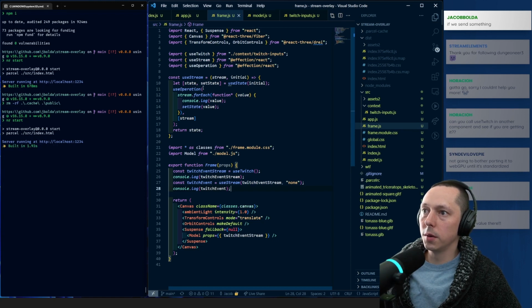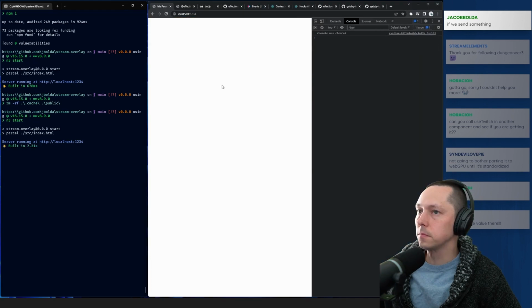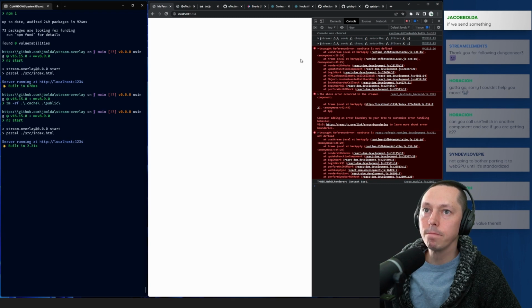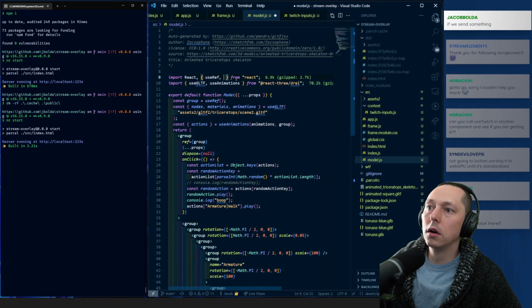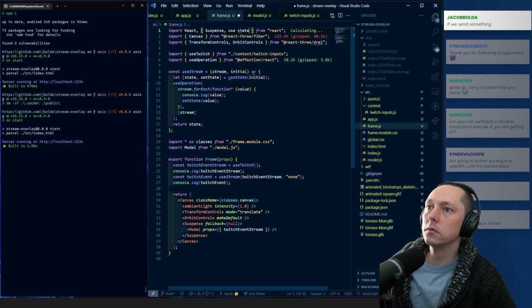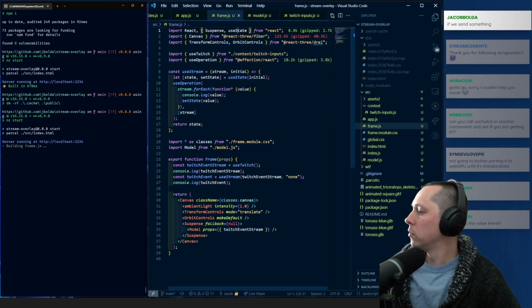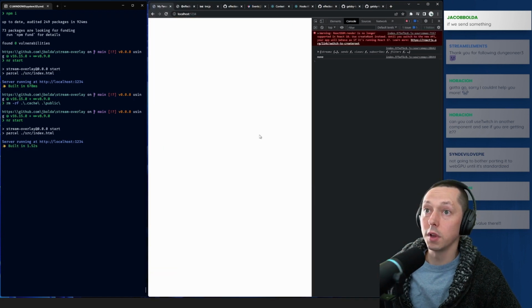We don't care about props. We are using this, and we're going to use operation. Use state is not defined. That is fine. Okay, so we've got none.